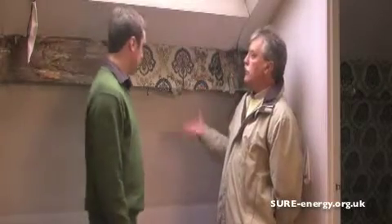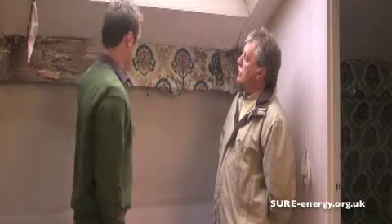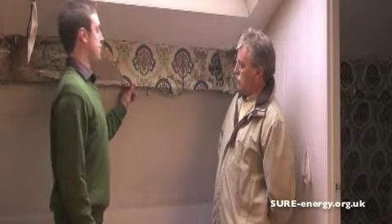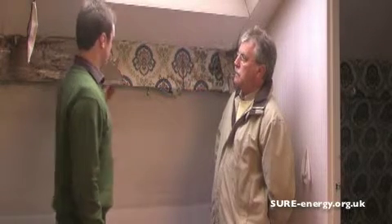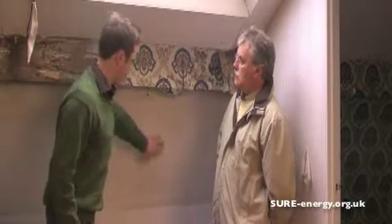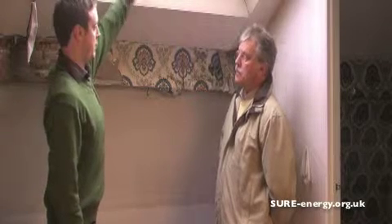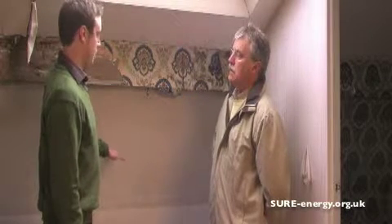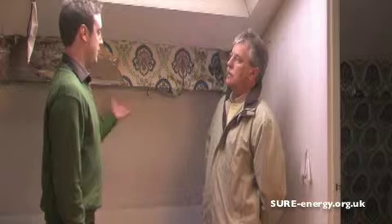Nick, this looks to be a problem. What do you think has happened here? I think the issue is the junction between the mansard roof and the lower roof section has actually failed — it might be a problem with the leadwork. As part of the works, we're going to strip off the roof, refelt it, relay the slate, and that will stop any moisture penetrating through. There is significant damp build-up in this section of roof. One of the issues might also be the bathroom below — warm air and moisture heating the cold surface of the Velux window and transferring moisture to this section of roof. On the ground floor, we also have issues in that there's no damp-proof course, so as part of the works we're going to inject a damp-proof course into the ground floor walls, which will stop any rising damp issues.